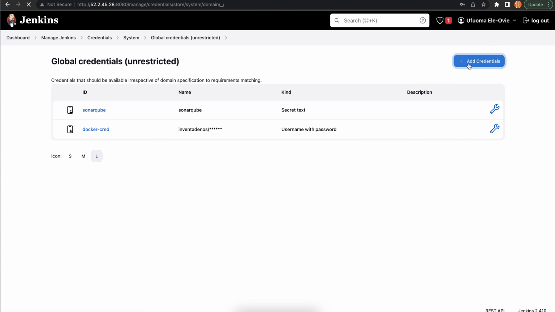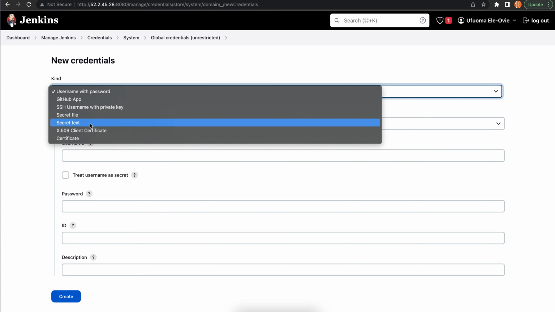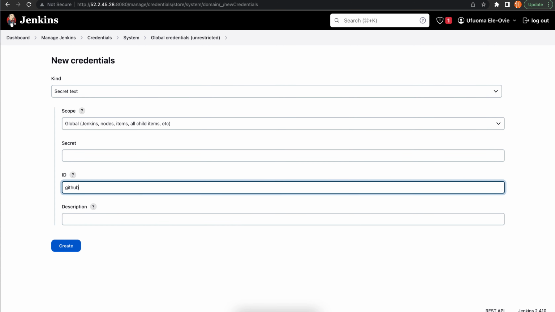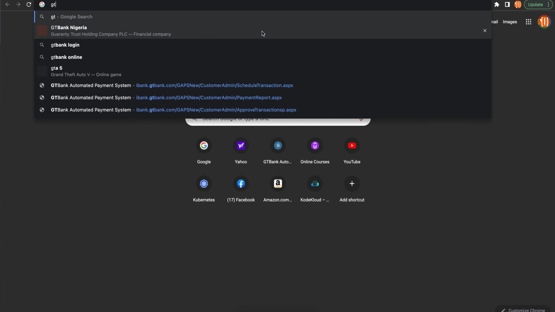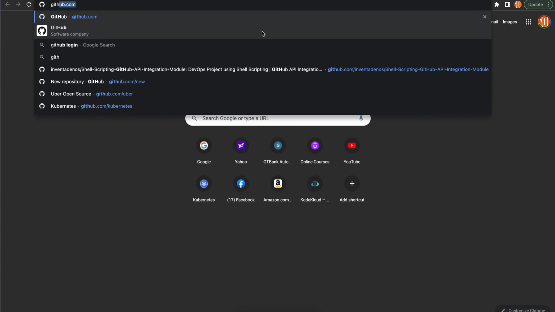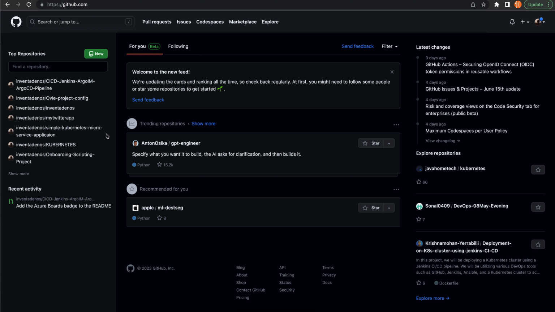Right? We're going to add GitHub also. So we're going to use a token for GitHub. And we're going to call it GitHub because we're going to reference the same name in our Jenkins file. So for GitHub, let's get to GitHub. Yeah, this is my repo.